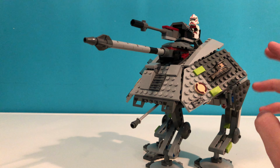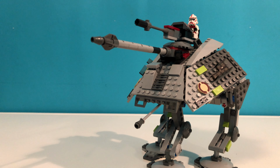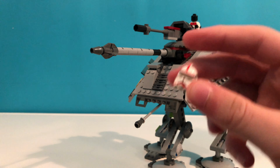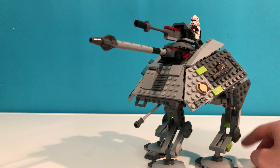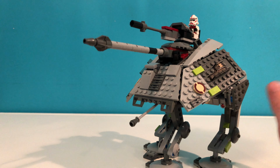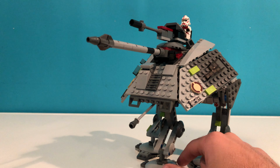So this set is the last set in my Revenge of the Sith Clone Trooper series for the Legos, and this will be the last set for my old classic Lego set. So basically, any set where the helmets have a see-through mold where the visor is hollow and you have to have a black head to put it on, this will be the last set for that type of set in those series. So this is it. I know there's one more set, a Swamp Speeder in 2008, but that's kind of different. I wouldn't really consider that part of the Revenge of the Sith or based off of the movies.